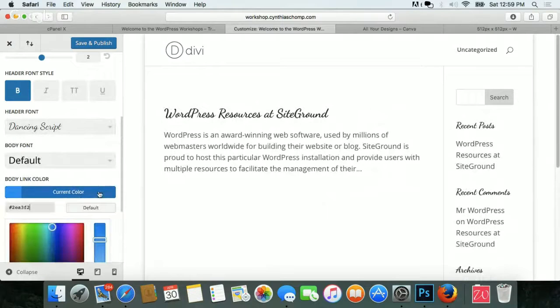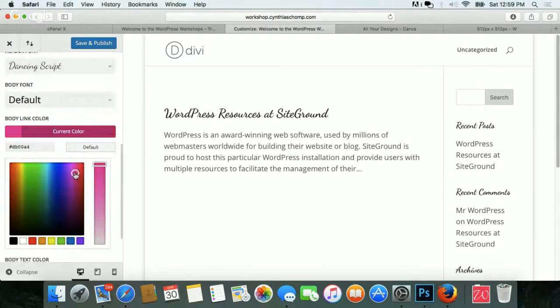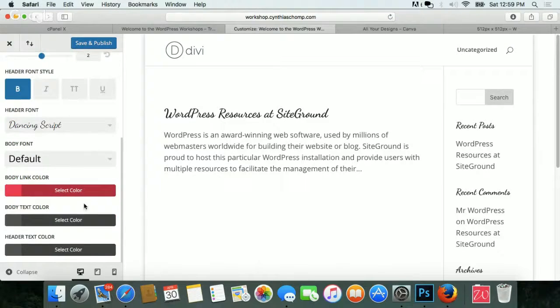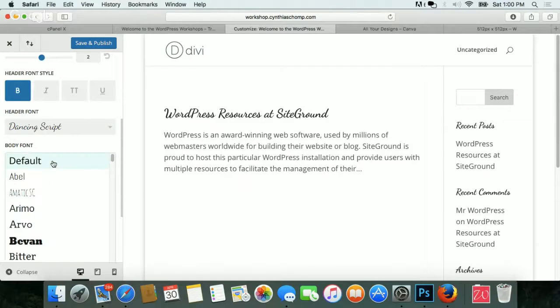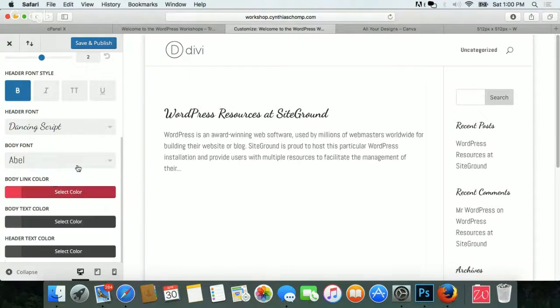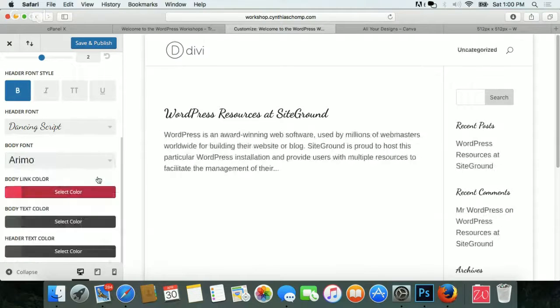So we can do body link color, set that to our accent color, bright pink. You don't have to know the numbers like I'm typing in. You can search for a color you like right here, and it gives you the numbers, just so you know. And I use these exact colors in Canva. That keeps everything on brand. So body text color, I like this darker gray color. It's not harsh black, it's easy to read. And the body font looks nice, but you can change that to whatever works best for you.